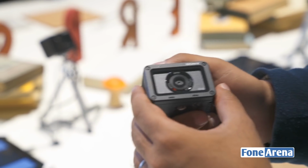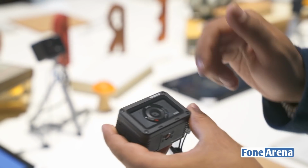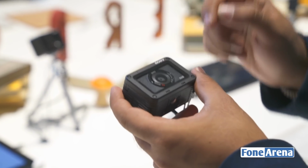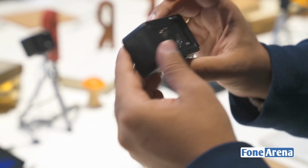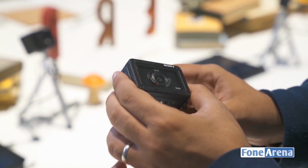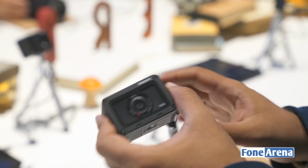The RX0 is capable of capturing 1080p 60 frames per second video internally, but you can output clean 4K footage via the HDMI port to an external recorder. You can capture about 15 megapixel shots, and that was it.